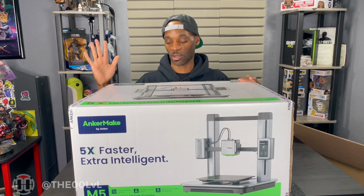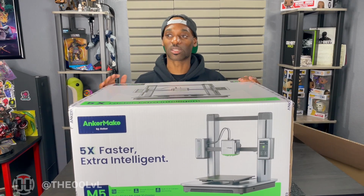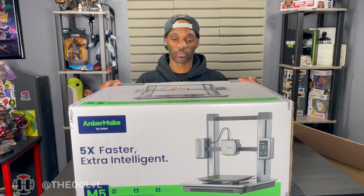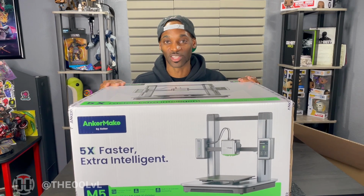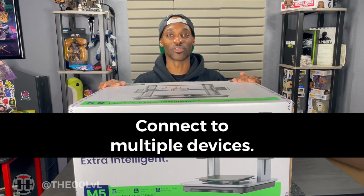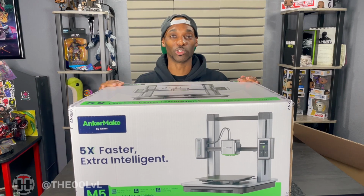This also has auto time lapse, which is really nice to have if you're a content creator. So basically, once you're making your prints and you can record at the same time, it does an auto time lapse. You don't have to put the video in some type of software and make it time lapse, or go through all the frames yourself and compile that together. It does it for you. You can actually auto share straight to Facebook, YouTube, your social media platform, which is pretty cool. You can connect to multiple devices with it. So if you have a team, I guess that would be really helpful. Or say, for instance, you're in one room and you left.